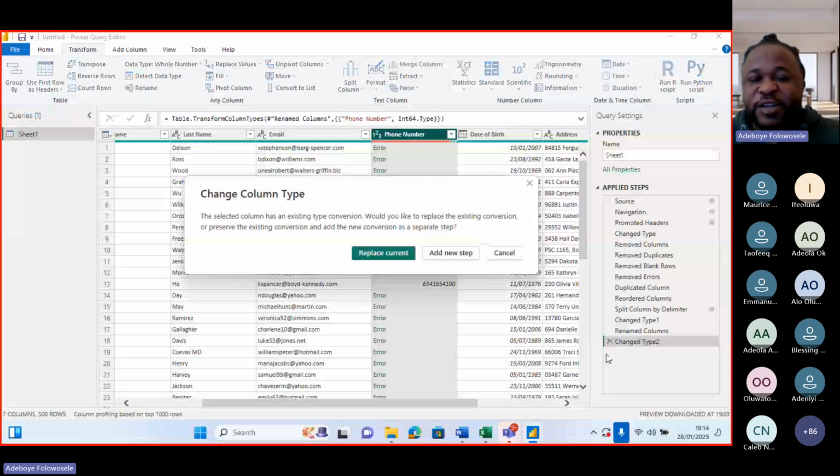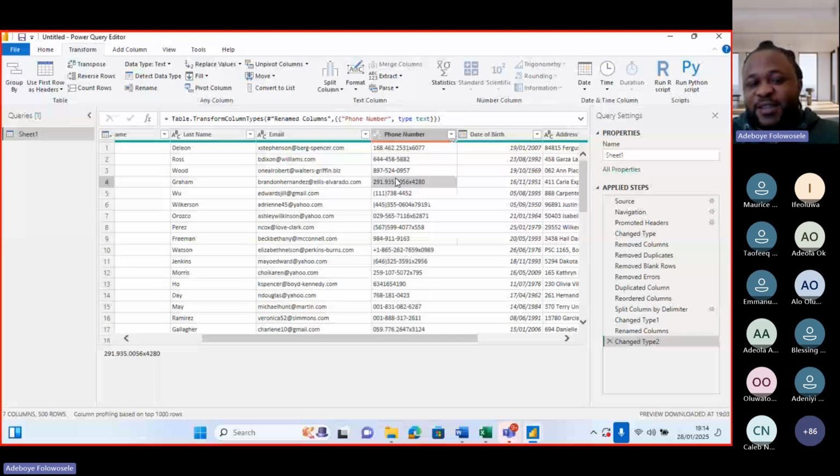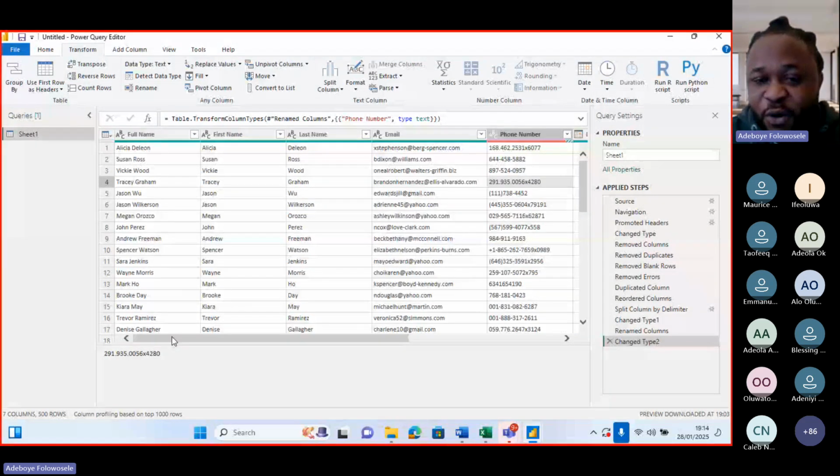Now, the reason why we are going to leave it as text is because if you look at the data very well, because the data is not properly cleaned, the phone numbers that are here, they are not real phone numbers. I want to say this because one of the reasons why, for those that were in Excel class, YouTube blocked that video at first, but they've released it now, was because they thought they are real names. So disclaimer, these are not real names and these are not real phone numbers.